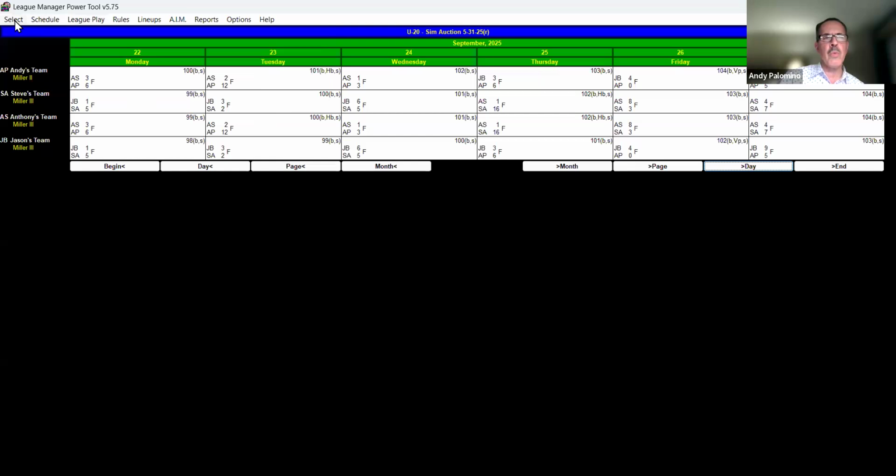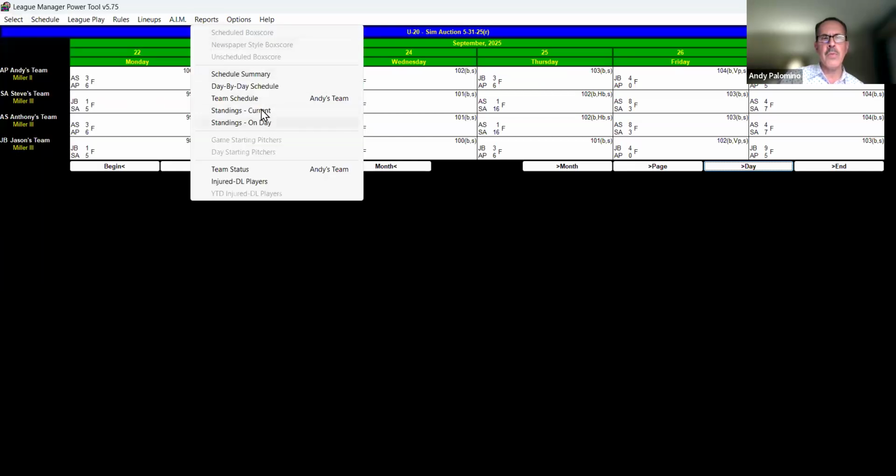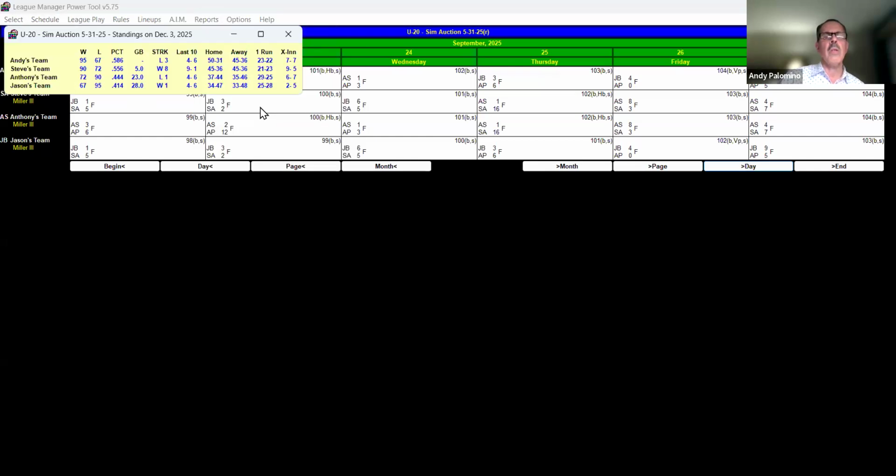All right, let's see if there's any rainouts. No rainouts. Final tally on this first season. Yeah, but you won. You made up ground at the end there. 9-1. I went 4-6. Yeah. So you made it close. 90 victory season. Very well done. Anthony, Jason, a little rough. I think that pitching definitely had an impact.